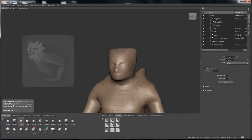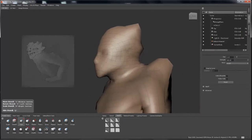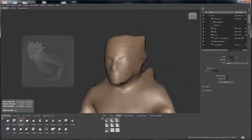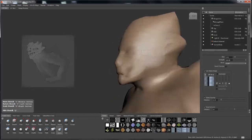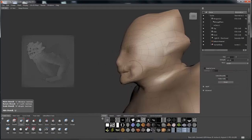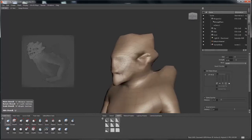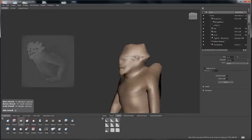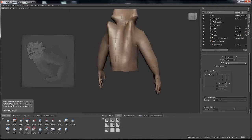Right now I'm just prepping this whole thing for a retopology. There are so many polygons being stretched and pulled — that's the nature of using a human mesh for a creature; we need to redo the topology at some point. So just pushing in different spots to give me good topology. The very first retopology I do isn't going to be too detailed — just to give me some good polygons to work with. Right now I just want to get a general frame and volume.